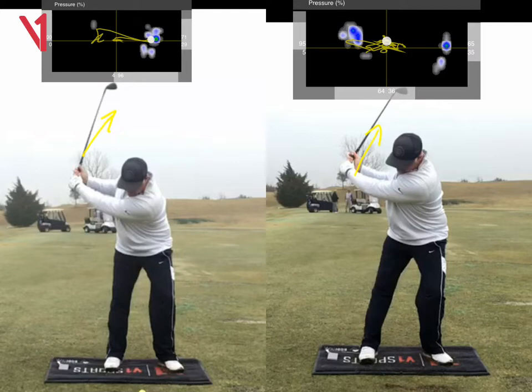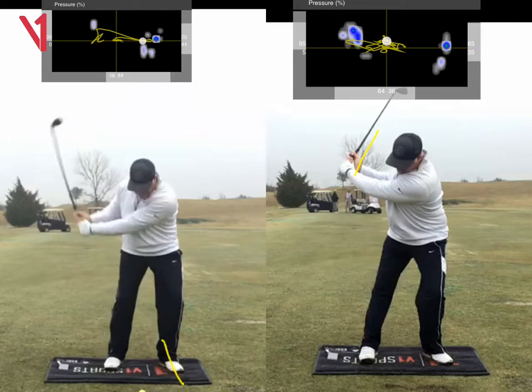Now, obviously, the centre of your hips moving forward a little bit, getting the mass more over your left foot, is going to contribute to that. But just having the bias a little bit more on the left foot at the top is the first part, right? The next part is, once we've settled on the left foot, we're going to try and push down into the left foot to start the downswing.